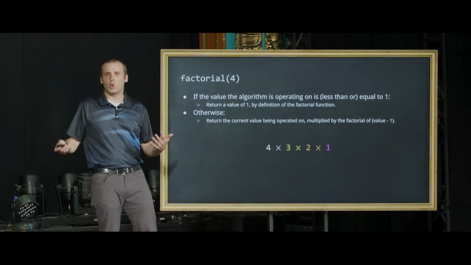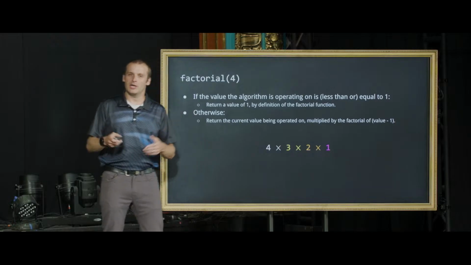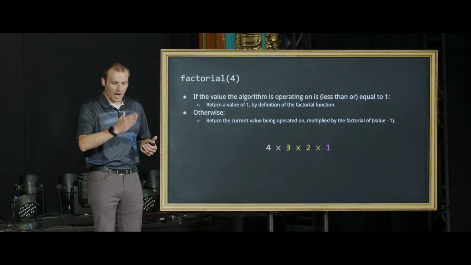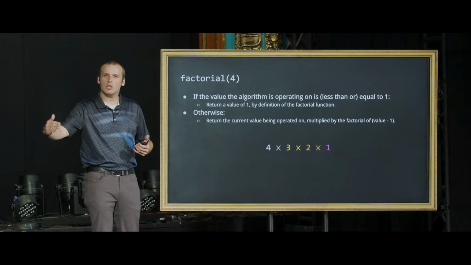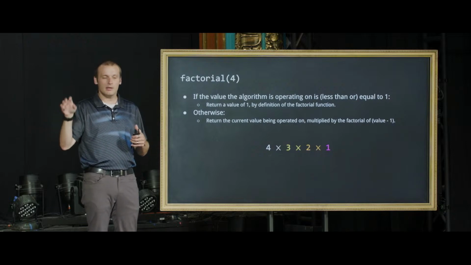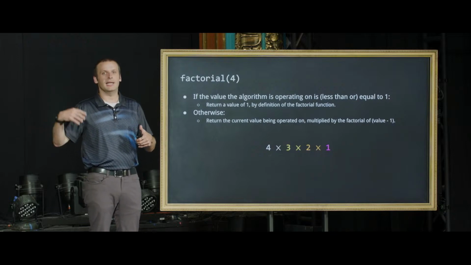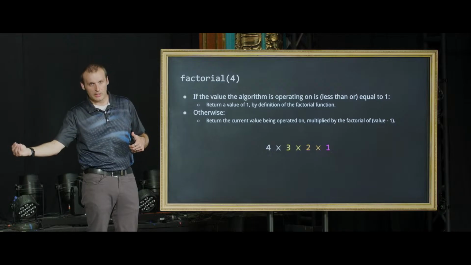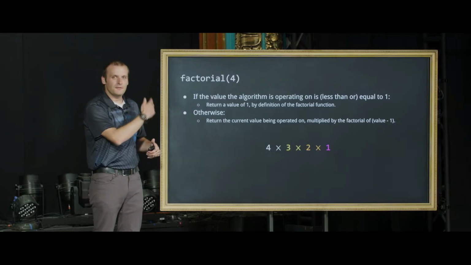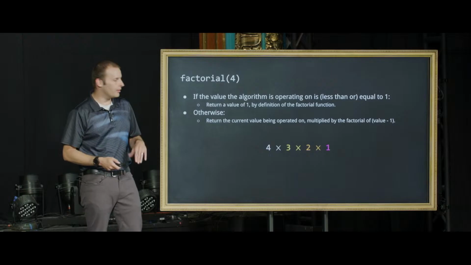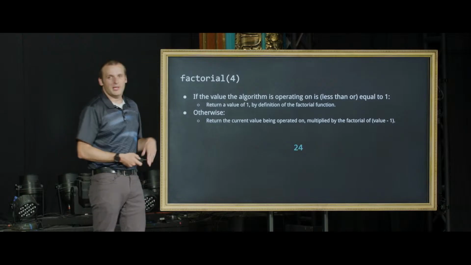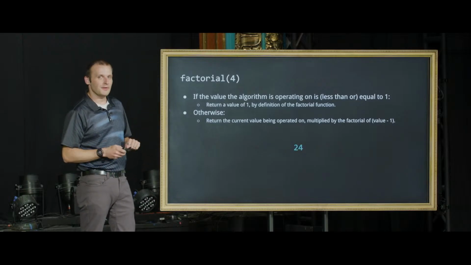So that's the idea of this factorial, this recursive process, is that we are operating on successively smaller or easier to nibble on bits of the same problem until we get to one that we definitely know, and then all this information can immediately flow back to what we originally started with. So we end up with a value of 24, the same way we would with the iterative algorithm.